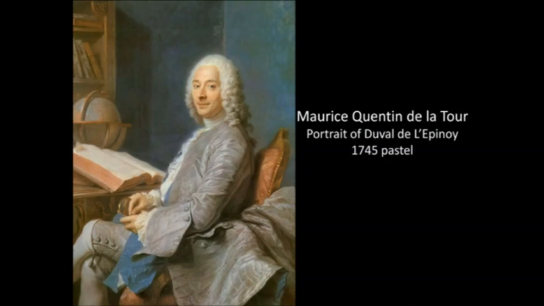So I wanted to look at the kind of portraiture that you got in France in the same period that we'll be looking at the portraiture in Italy. Now, here we have the de la Tour portrait of Duval de l'Epinoy, who was someone who worked at the French court. And here he shows himself, he's asked to be seen very much as the quintessential man of the Enlightenment. So he's surrounded by the geographer's globe, the encyclopedia is here, he's got a lens in his hand, he's interested in the sciences, on the cutting edge of these new developments. And he turns towards us as a man of science, this witty, sophisticated man. All right? So these are the things that he wants to be portrayed with. He wants to be seen as a man of knowledge.